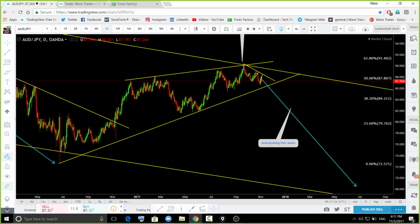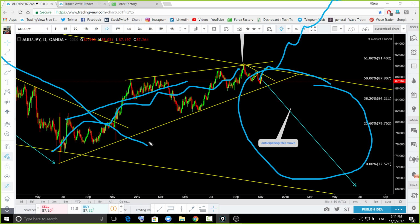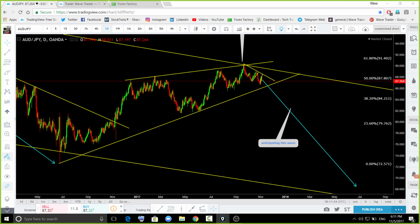Yen pairs are getting ready for a big fall. You can see over there how price is rising correctively. What is the bigger trend? Downside. So it will not keep rising like that all its life. That is the next move which we may see over the next couple of weeks. So be prepared for that big move. Currently this is not a good place to go for short. A couple more candles, and if it happens something like that, that's going to be the ideal place.